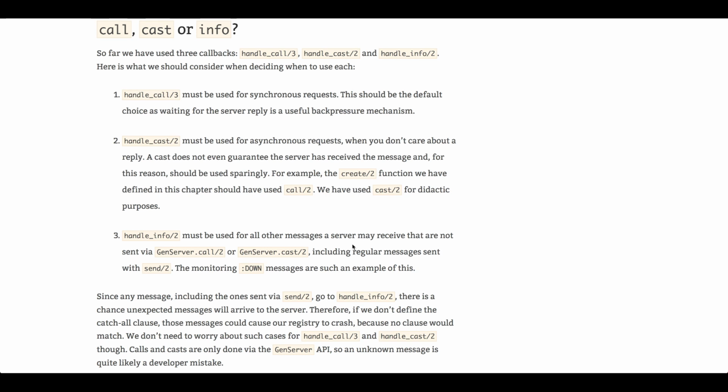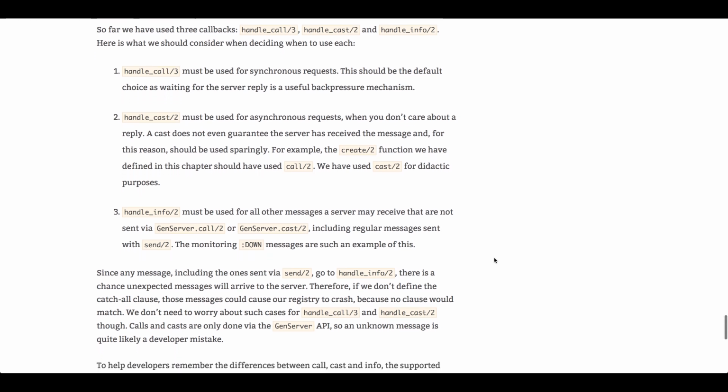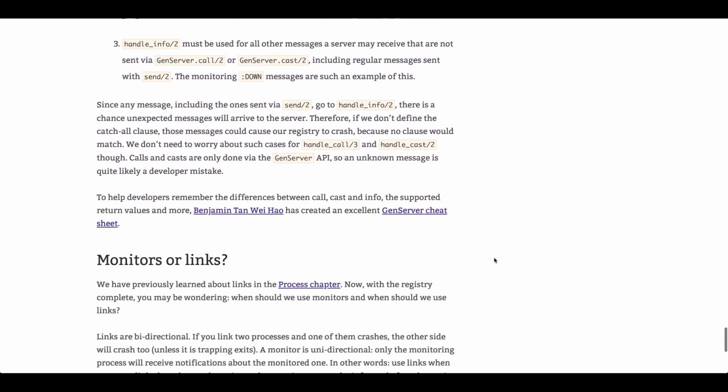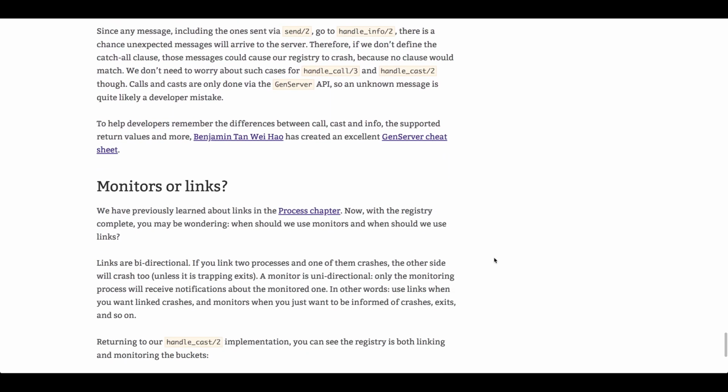handle_info/2 must be used for all other messages a server may receive that are not sent via GenServer.call/2 or GenServer.cast/2, including regular messages sent with send/2. The monitoring down messages are such an example. Since any message, including the ones sent via send/2, goes to handle_info/2, there's a chance unexpected messages will arrive at the server.